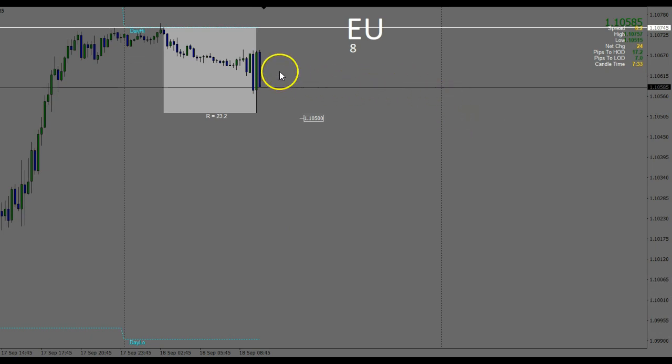This euro US dollar saw that nice break. I took this short at 62, then price pulled way back in, so I had to punch out of that. Now we're seeing it push back out again. So can't do anything on that now. I can't take a re-entry just yet. So I'm just watching that price and seeing what's going on. I actually lost 6 pips on that, so just down 6 pips at the moment.